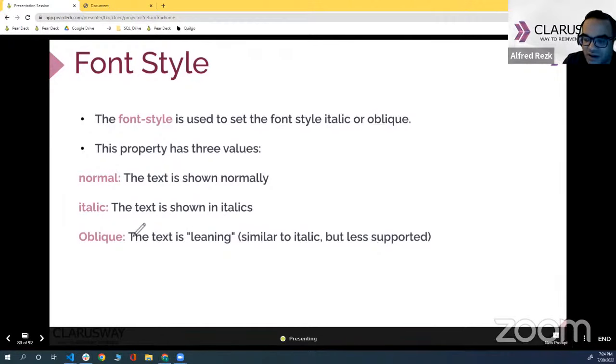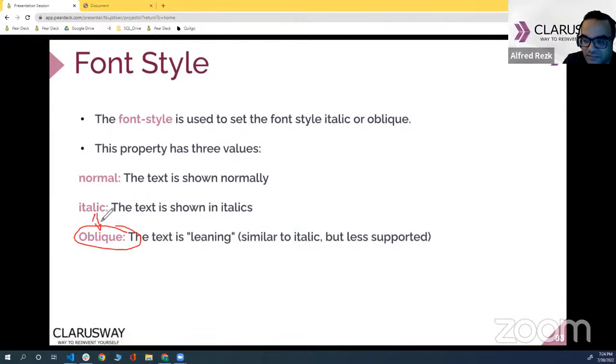Usually, I never use this. It will look the same as italic. So technically for me or any other developer, you have only 2 values, either normal text or italic text. And I'll show you when you use oblique, it looks pretty much the same, but it is less supported by different browsers. So why would I use it if it's less supported?